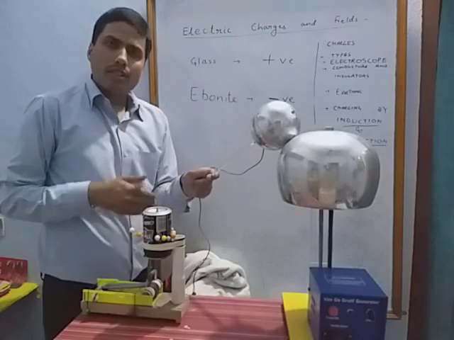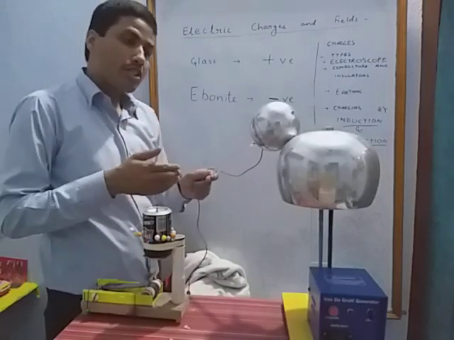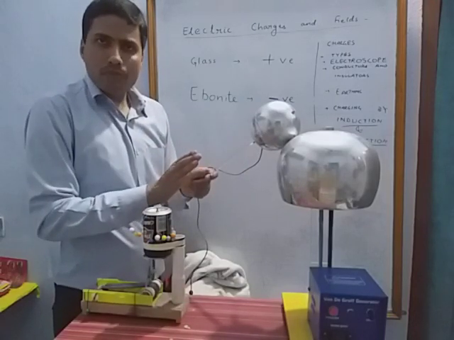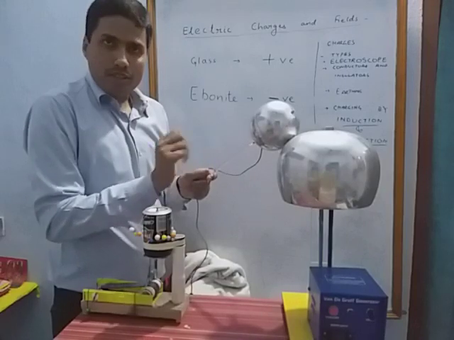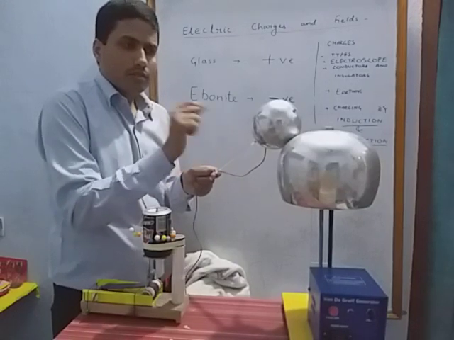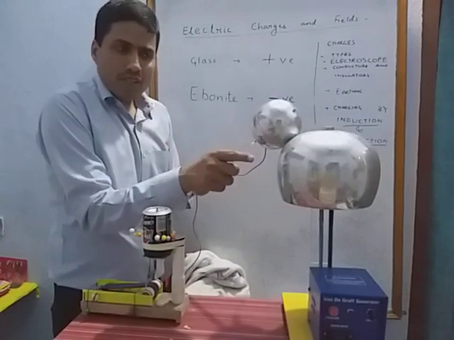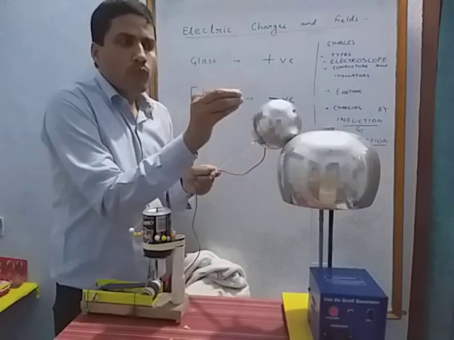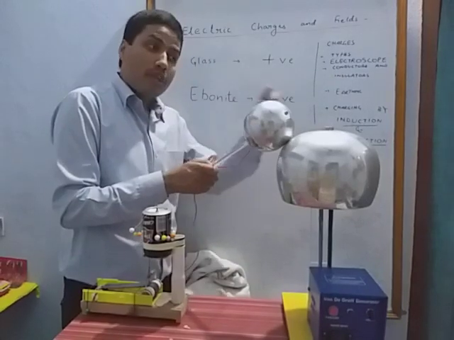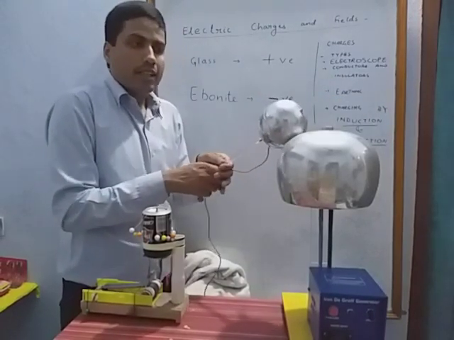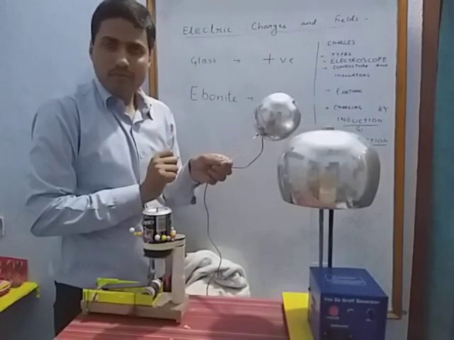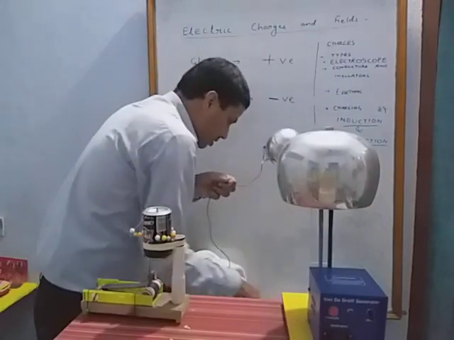There are some Van de Graaff generators which create positive charge. There are some which create negative charges. Here, this particular Van de Graaff generator creates negative charges. So by conduction, if it is negatively charged, the excess electrons will also flow to this particular metal and it will get negatively charged. If it were a positively charged dome, then electrons will flow from this to this. Is it clear, students? So the first method is conduction.